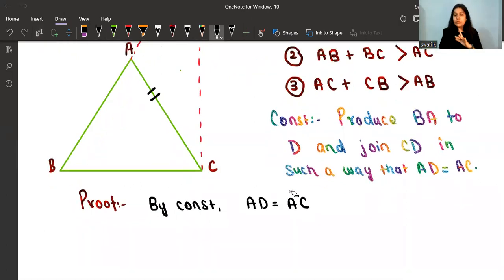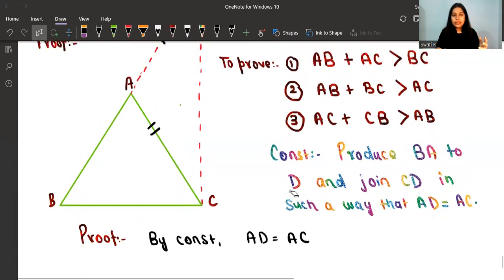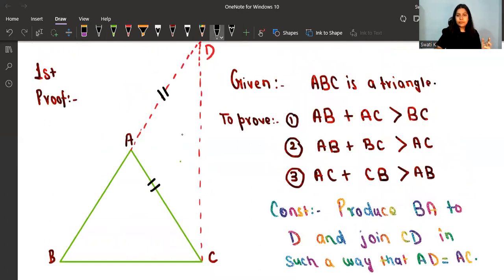Because we have AD equals AC, what's the angle opposite to the side AD? Let's check with the help of this diagram. Of course, this is the side AD. I'm going to annotate here also. This is the side AD, as you can see. What's the opposite angle present to this side? Of course, the opposite angle is this. So therefore, angle ACD will be equal to, what is AC? This is the side AC. The angle which is present opposite to AC is this, which is angle ADC.